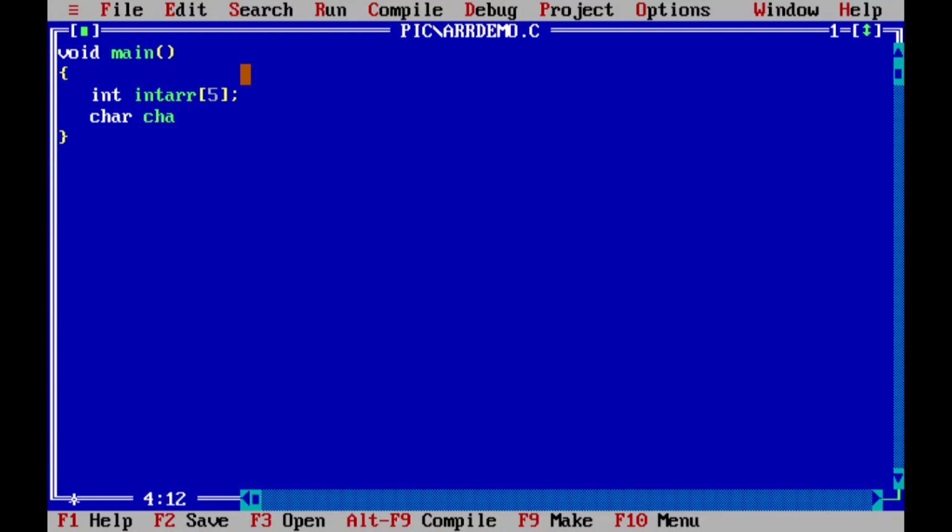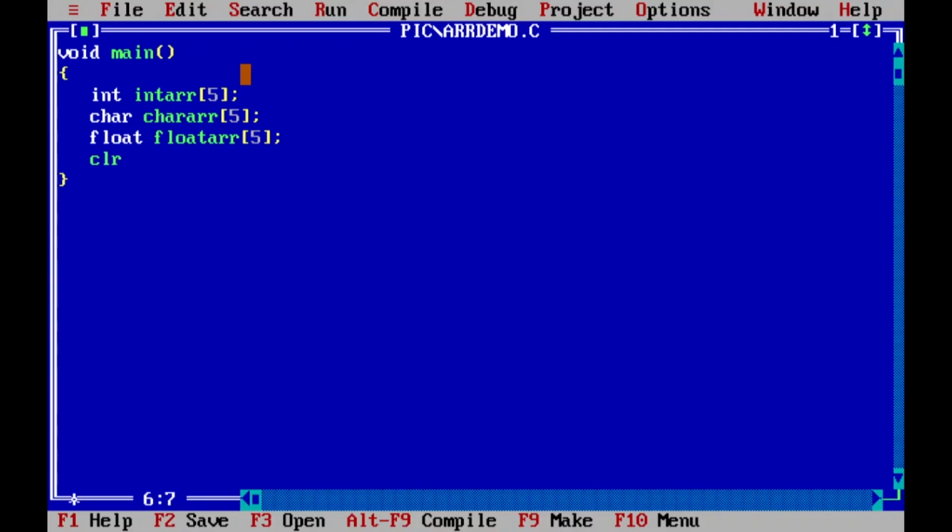A char array of again size 5. Then float arr of size 5. So here what have I declared? I have declared 3 arrays of basic data types: an integer array, a character array and a float array.